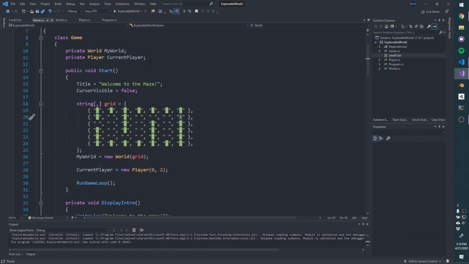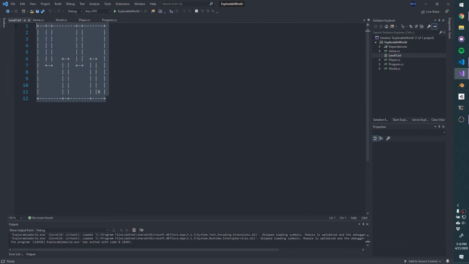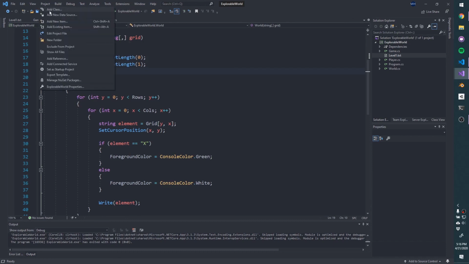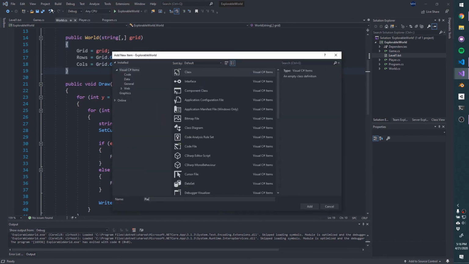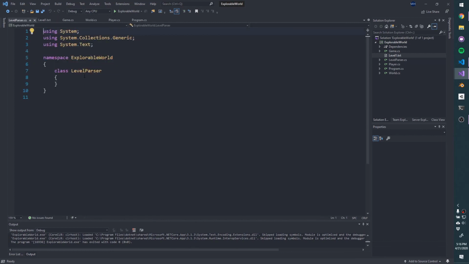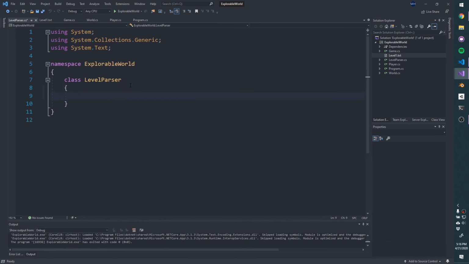So let's make a level parser. So we need to create a method that can read this in and turn it into a 2D array. And I think we should add another class that we can call level parser. And into this, let's create a public static method that returns our grid of strings, and we can call this parse file to array.